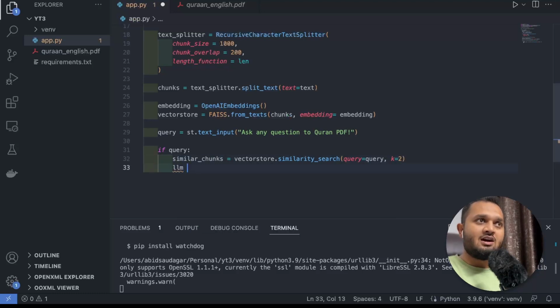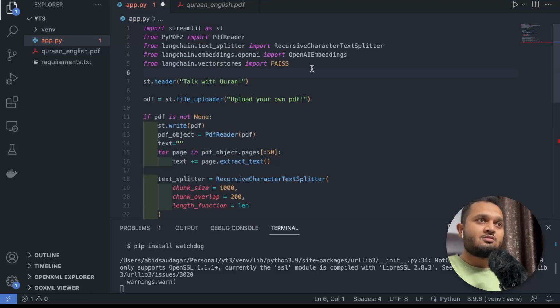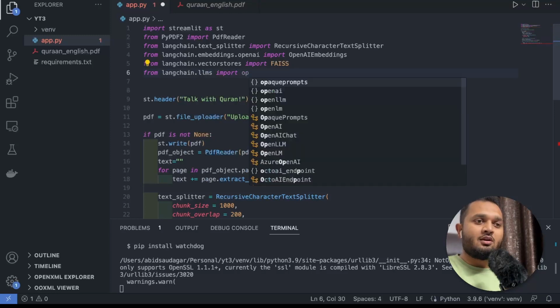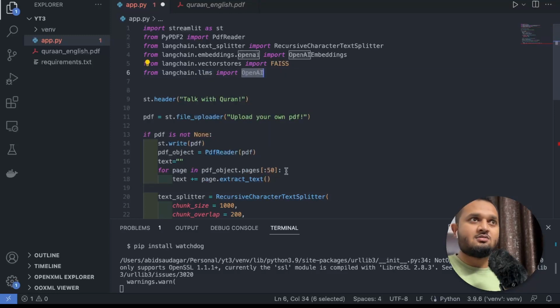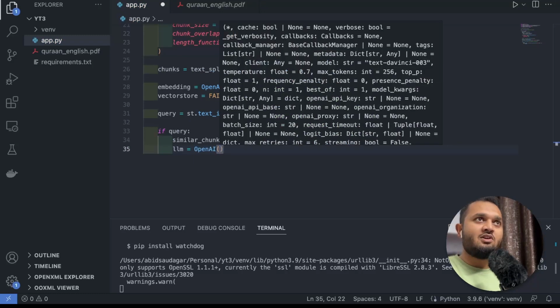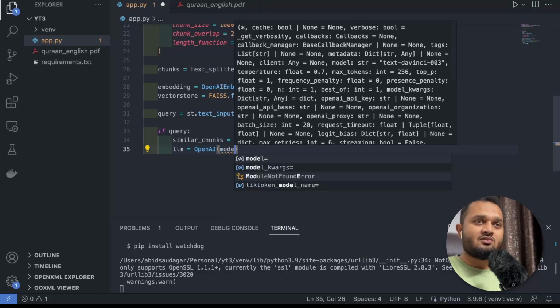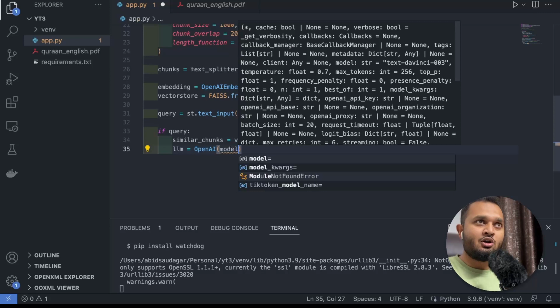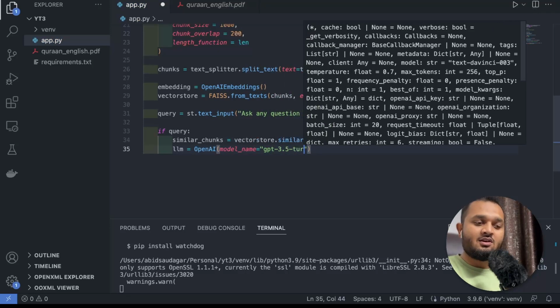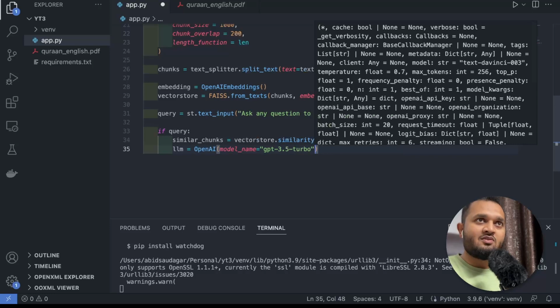Now we need to define the large language model, and here we'll use OpenAI. Okay, so I think I need to import this OpenAI. So we will import from langchain.llms import OpenAI. This is the OpenAI, and we need this. We'll copy this and pass it here, and here we will give the model name. If we do not give the model name, it will take the latest default model. So we'll pass the model name here because we do not want to give so much money to Sam Altman. Here is the model name, and we'll pass gpt-3.5-turbo. You can get this model name from the website of OpenAI. There are multiple models.